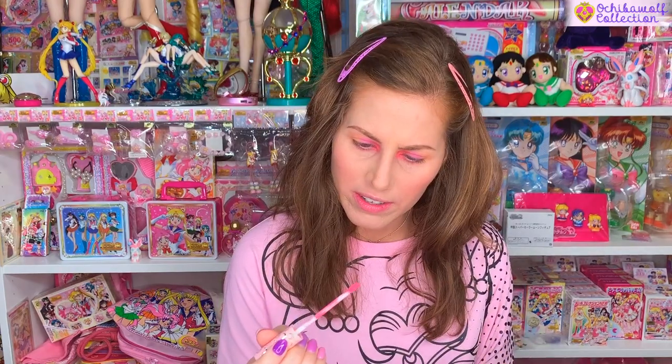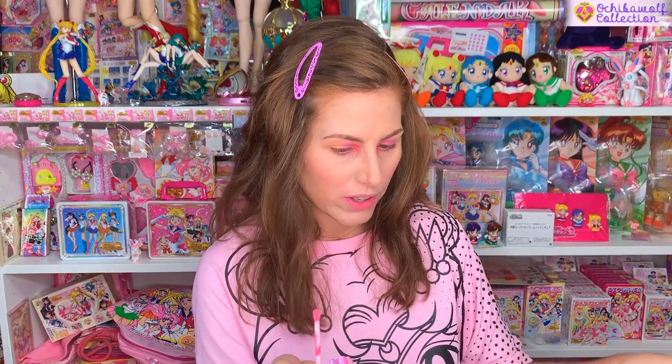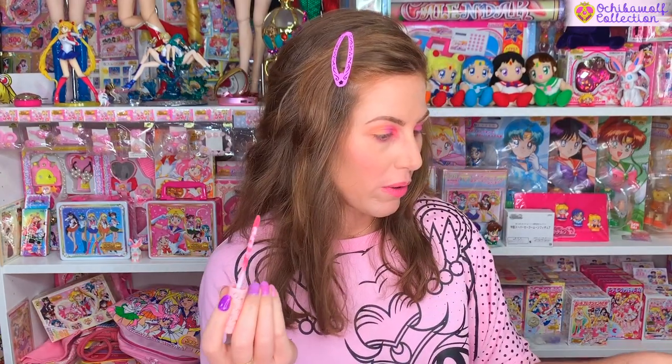It kind of looks like it would come out sheer, but I know it's a matte. It says it's a matte, and I've seen other people use it. So let's go ahead and apply some Bunhead to the majority of the lip, and then I can line it a little bit better with my lip brush. That's a cute color. I hope I picked the right color. They do claim this is a medium coverage matte lipstick, so that does make sense that it's a little bit more sheer than I'm used to.